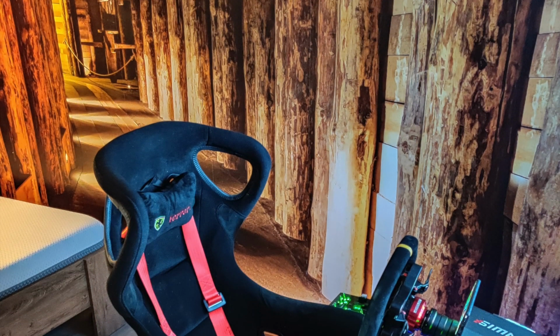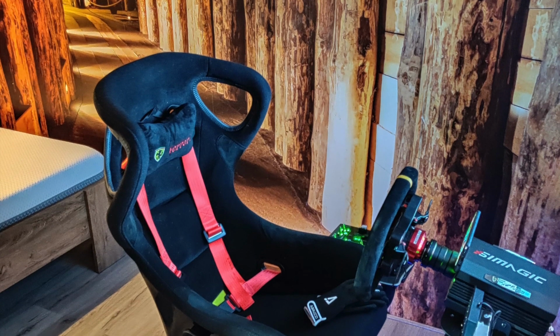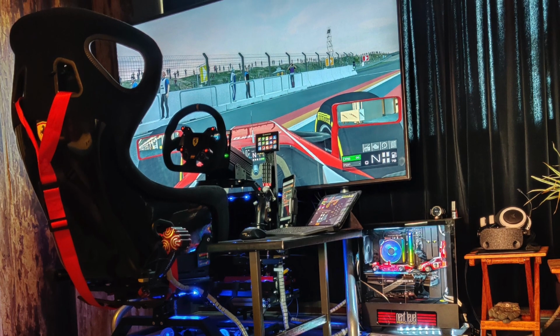Etienne mentioned this was a very hard time in his life and needed to find a way to overcome the grief he was feeling, and he decided he would continue building the sim rig in memory of his brother, and I know Cyril would be extremely proud of this setup.